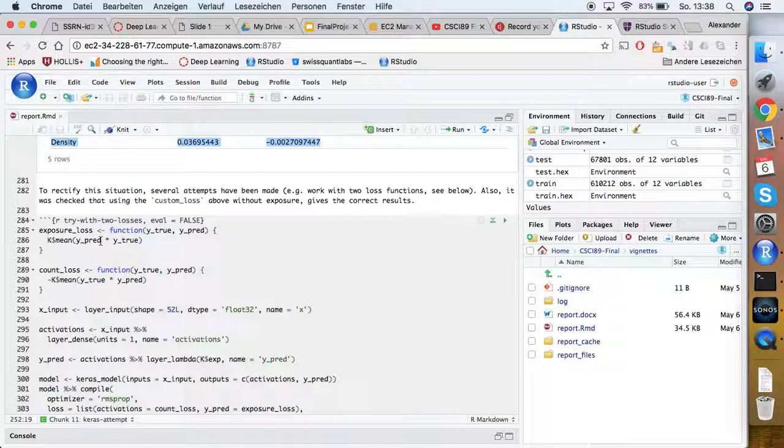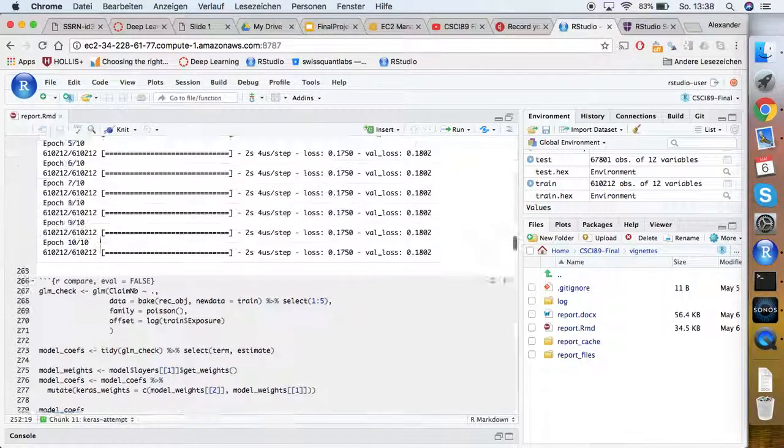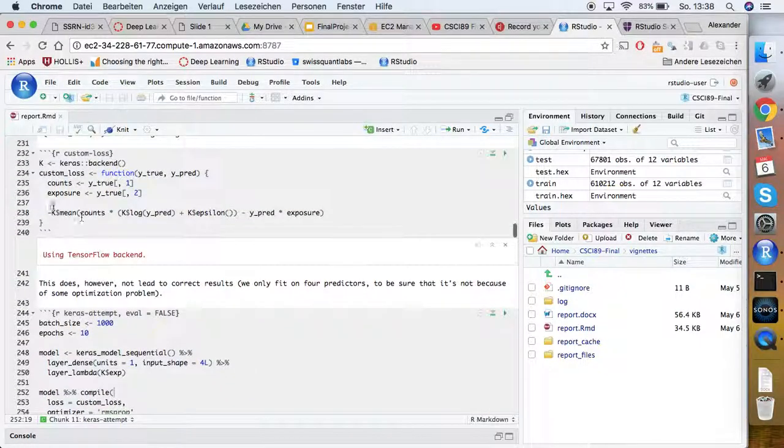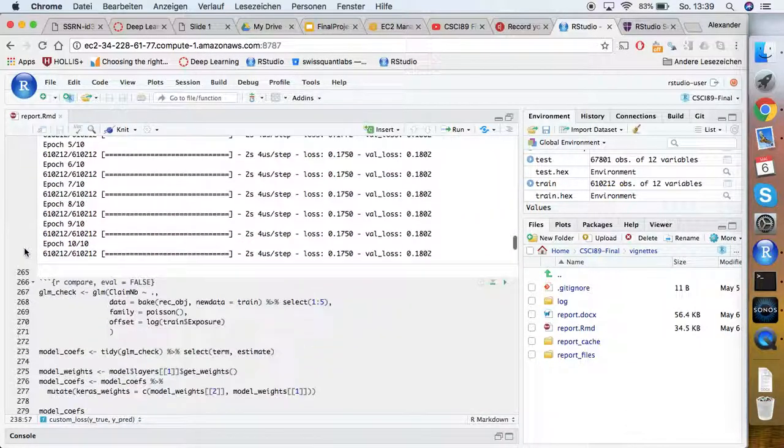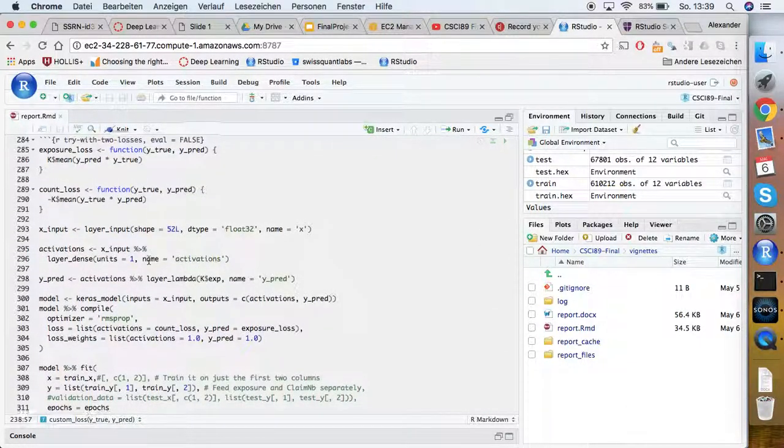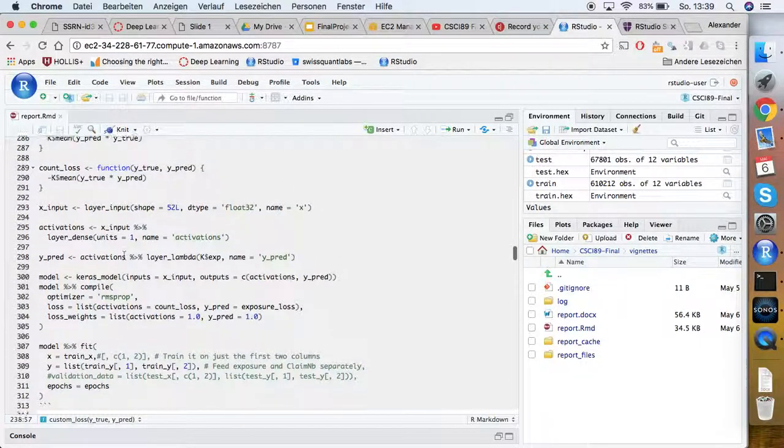There are various things that I tried to rectify this situation. For example, as you can see, the loss function actually splits quite nicely into two components: one that just depends on the predictions and the exposure, and the other that just depends on the counts. So you could split this into two components and have two outputs, and that's what I did here. You basically have two outputs, which are the activations, which are the log of the predictions, or if you think about classification, things like the logits, and the true values.